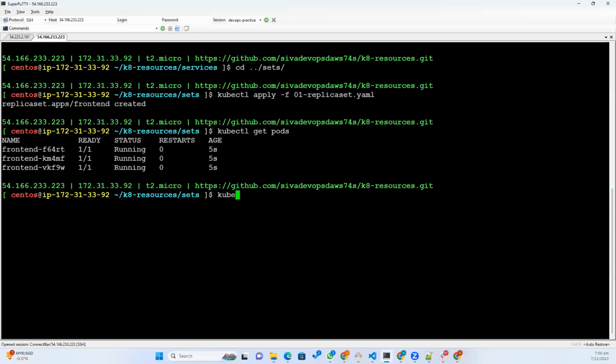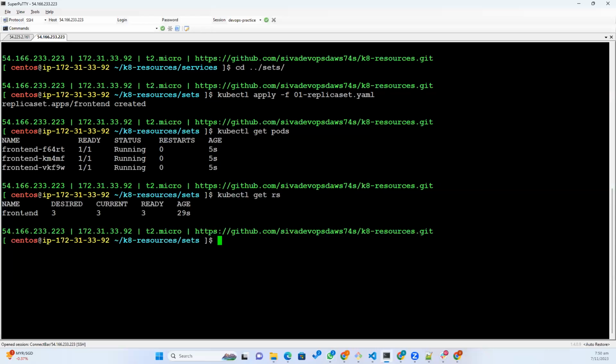Now you can check kubectl get replica set, rs. You can see frontend, you asked for 3, current 3, ready 3, and 29 seconds back it was provisioned.